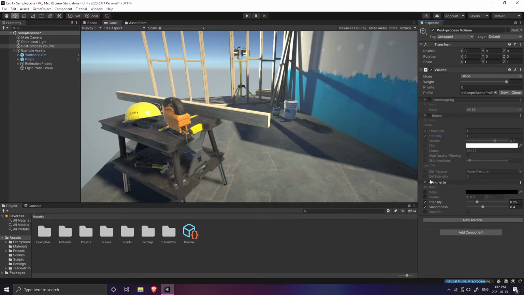And what is vignette? It's a bit more subtle. Look at the edges of the picture here. So we're getting this kind of very light, dark burst on the edges. And it kind of mimics how we perceive light. So at the edges of our vision, in our peripheral vision, things appear a bit darker than what we're focusing on. So this kind of simulates that.